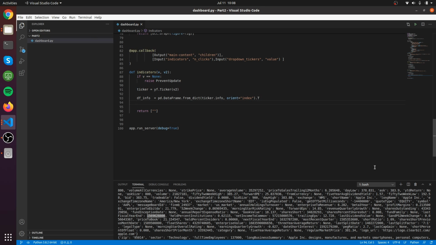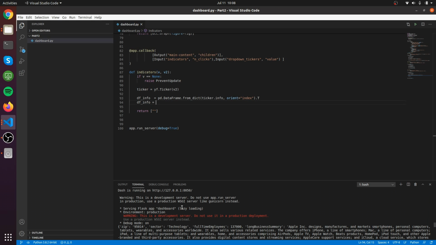Now that we have that, let's actually take some columns from it, right? It's too much information inside and we don't want it. So let's just pick a couple of columns and let's stick with them.